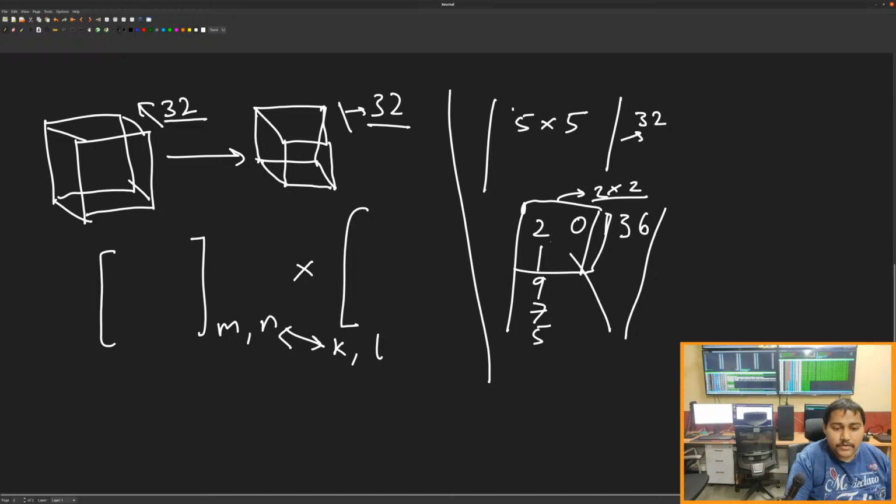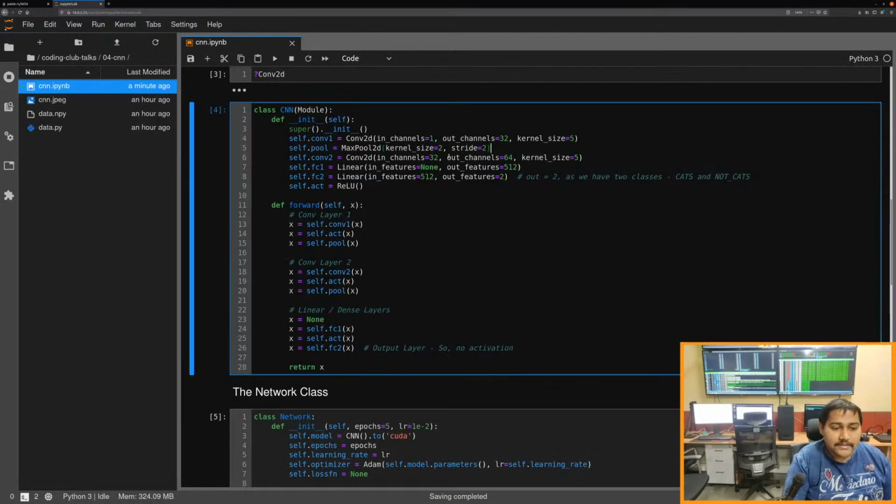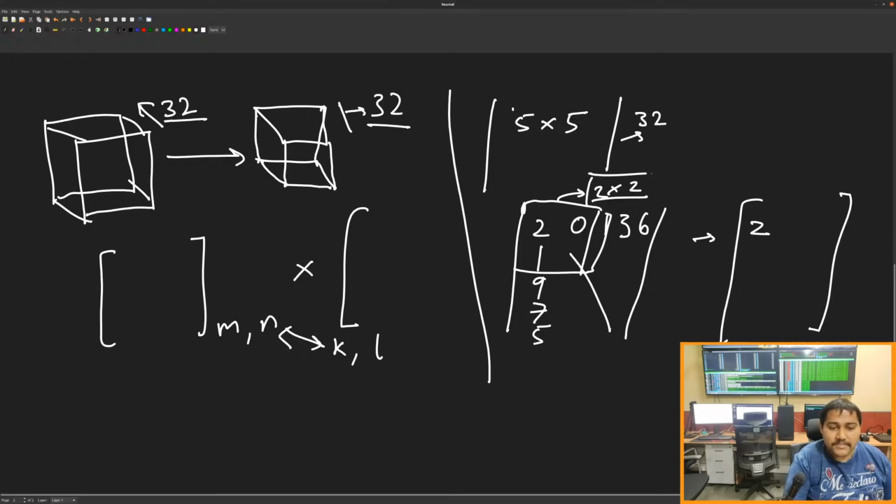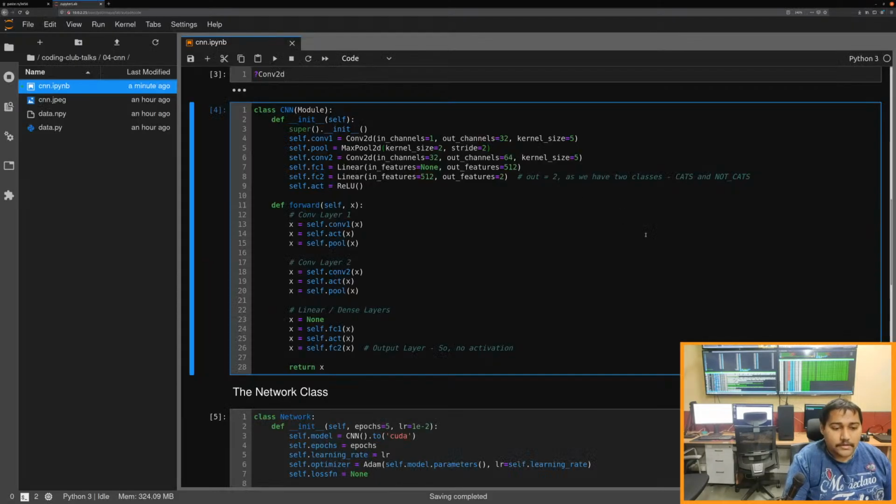So now when we are pooling, we'll have another window. Let's say this is not a convolution kernel, this is just the pooling operation, and we take 2 by 2 patches at a time, and then we just take the maximum value out of it, and then we store it in another matrix. That will be the final output of this layer. So what we're doing here is we have the kernel size set to 2. That's just the shape of this window that we slide over this intermediate feature map, and we'll have some output from that. And another argument that I'm using here is a stride, the stride of 2.